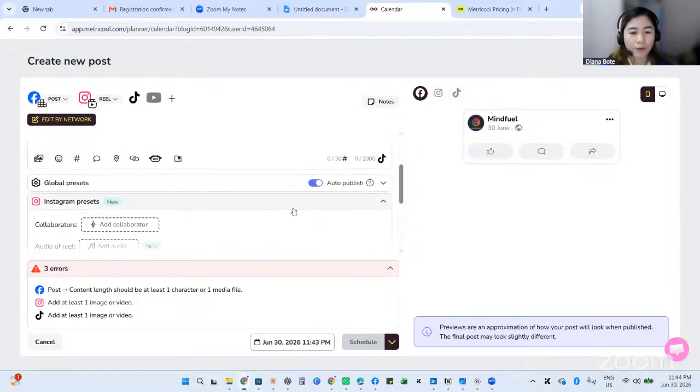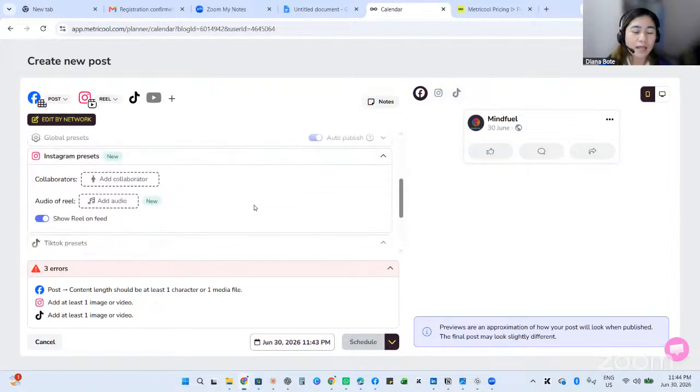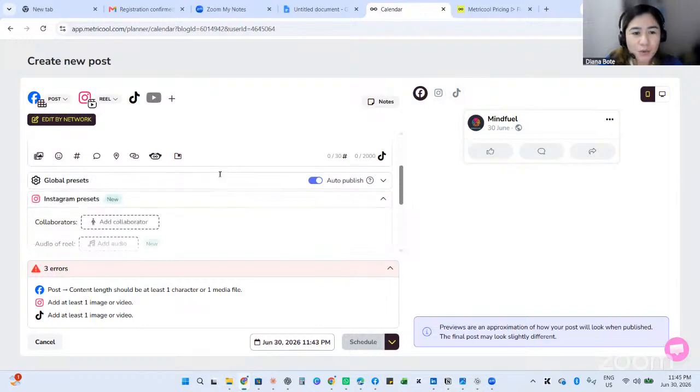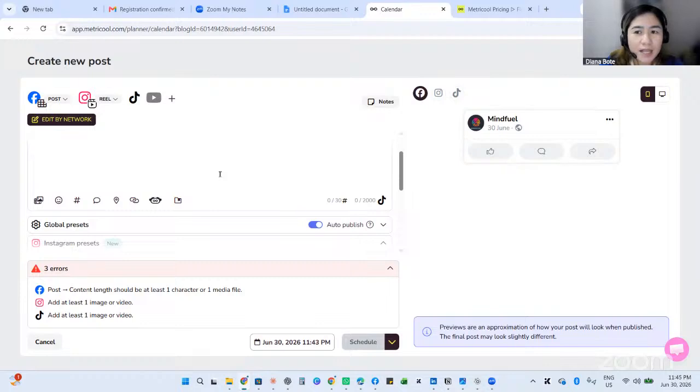The very important thing is the presets for LinkedIn, but because LinkedIn is not included here, this being a free plan, I will tell you that LinkedIn has this dynamic: if you include a link in your caption, LinkedIn will automatically detect that link and turn it into a preview. So your creatives will become smaller, and the link will become the preview of your post. Metricool will solve that dynamic for us. If we have a link included here, LinkedIn will toggle off the preset of that preview. Wonderful.